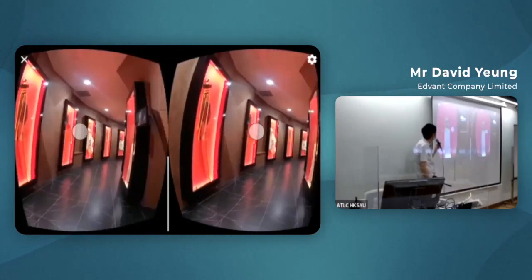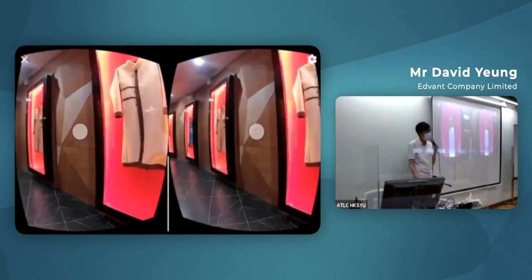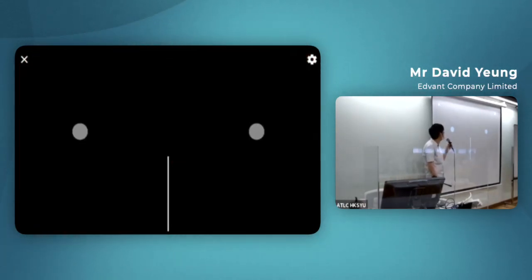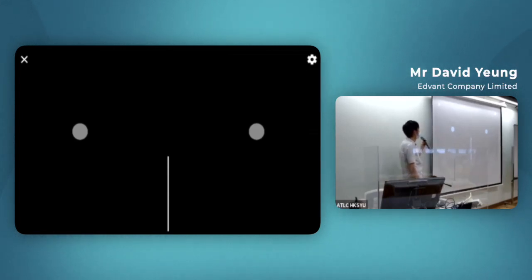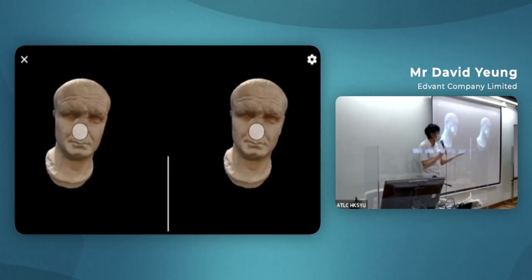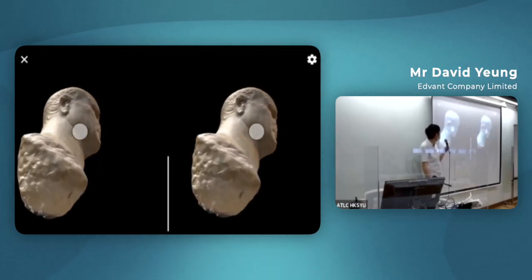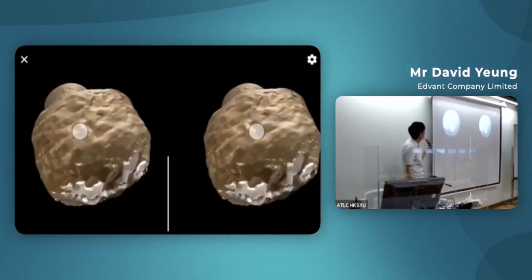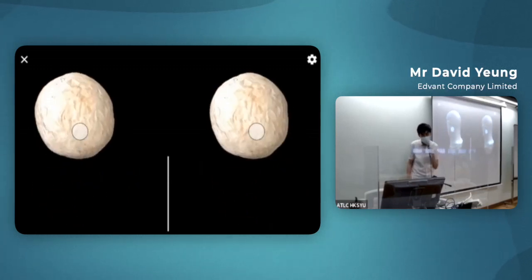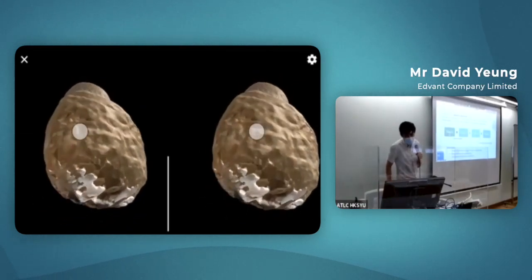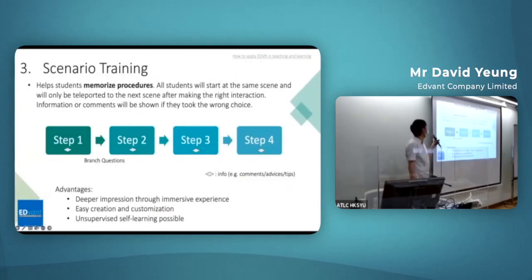So the idea is the same, but we want to show you the stone statue here behind. Yeah. And we want to take a closer look at it. Just upload a 3D model there. And one moment while it loads. So now it is like placing a statue right on your hand, and you can twist around it. And you can even see the top and bottom. I guess this one is done by 3D scanning. And let's go back to the slides again.